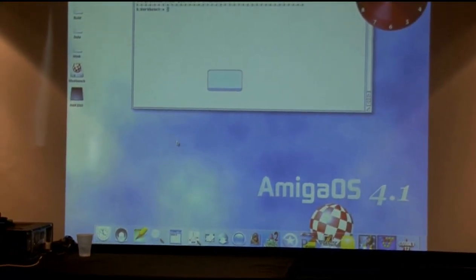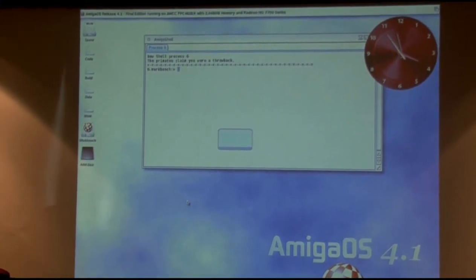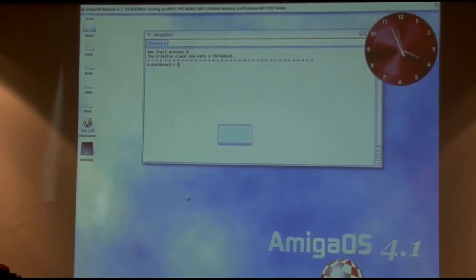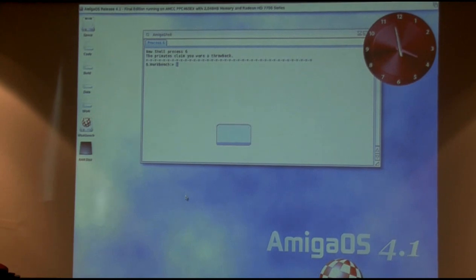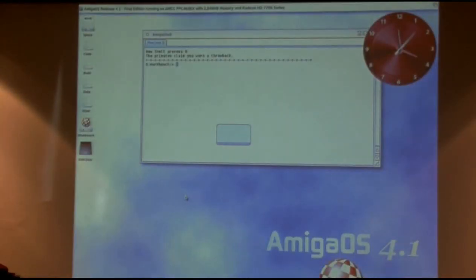There's a performance monitor resource? Yes. It actually makes use of the performance monitor hardware on the CPU. Sadly, only some CPUs. But it's meant as direct access to the performance monitor resource on the CPU. Right, so you get things like cache hit numbers, cache memory. It's just a software interface to that.